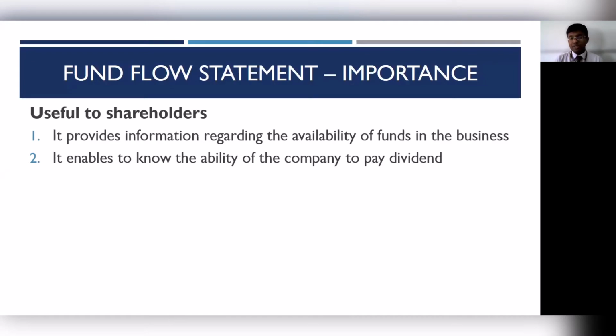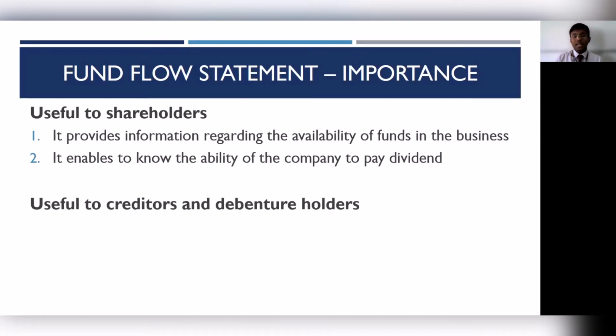The second reason why this is important for shareholders is that it will help them understand the ability of the firm to pay dividend. Remember, whenever a shareholder invests money into shares, whenever they buy shares, they're anticipating some return. One of the possible returns they're anticipating from the shares of a company is in the form of dividend. What is dividend? Dividend is a portion of the profit that is set aside, so that this money can be paid to the investors.